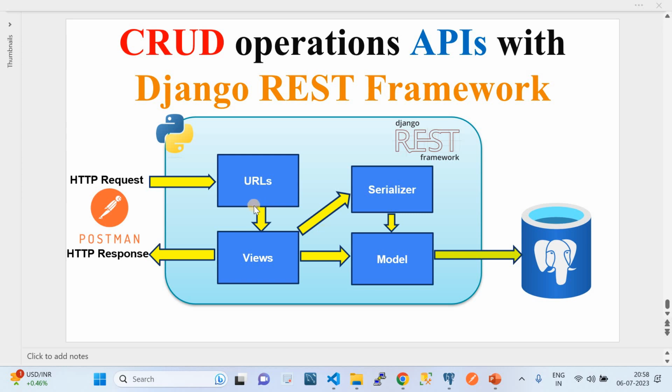Under the hood, how it works is, for example, whenever we send an HTTPS request using Postman, or the command line, or maybe a browser, the request will first hit our url.py file. Whenever we create a project, underneath the project we will have a url.py file and also a settings.py file. I'm going to explain those files in detail in real time when we create a project. Whenever the request comes to the url.py file, there we will have a redirection saying that if the path of the URL or the API looks like this, you need to go to this particular viewset file, or views file in general.